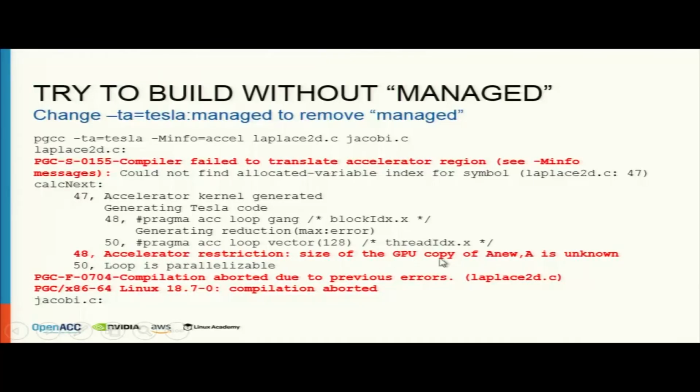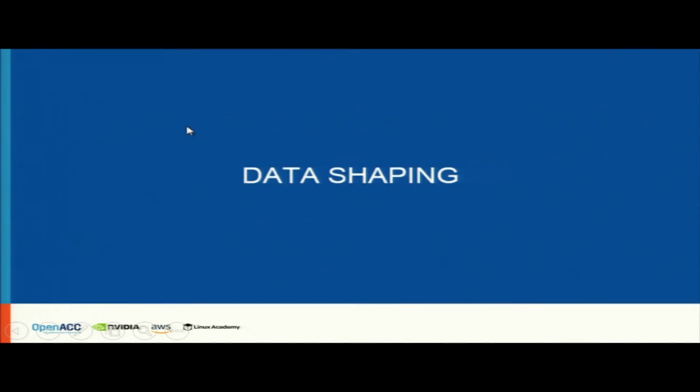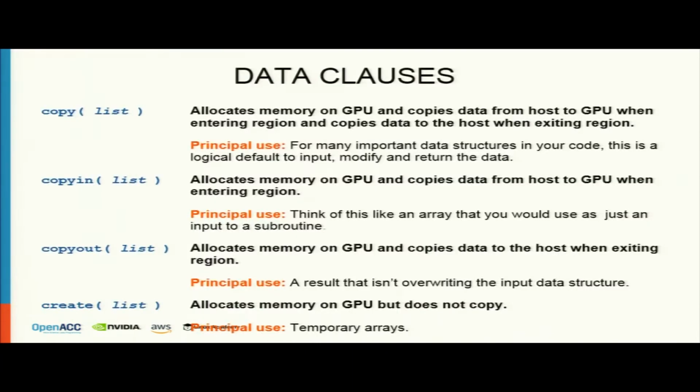Why do you, in a malloc or new statement, say how much memory you want to allocate? Because you know how much data you want, right? The compiler does not know that. Similarly here, it is throwing an error telling you, I don't know how much data to copy, so I can't even compile your code as soon as you remove this :manage part, okay? So what do you do about it? You start making use of data copies, right? Managed. So this is the second clause that we saw.